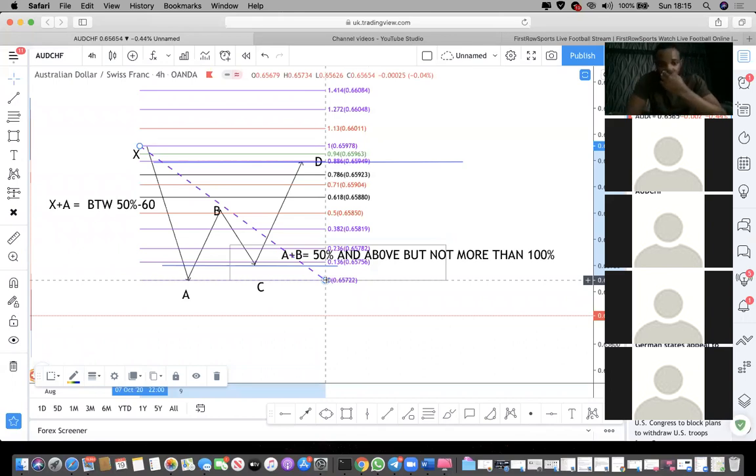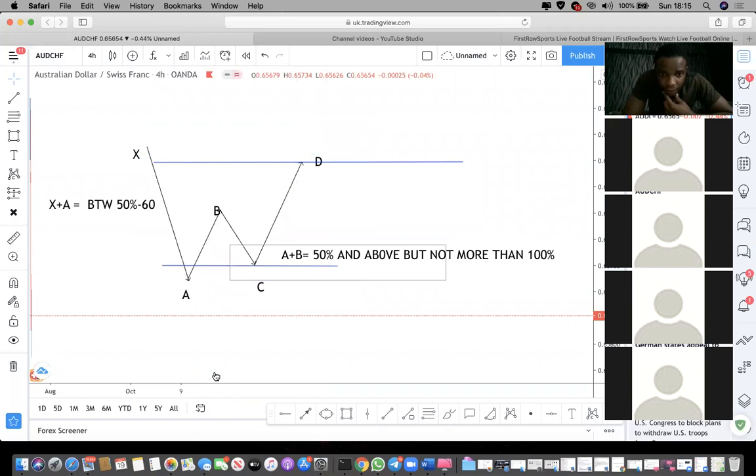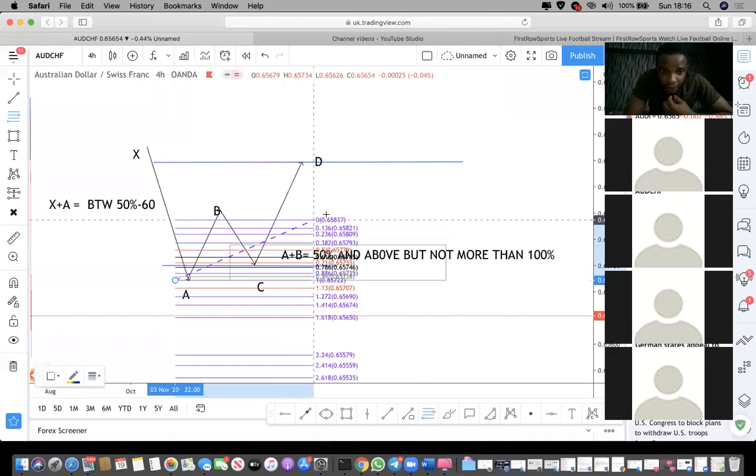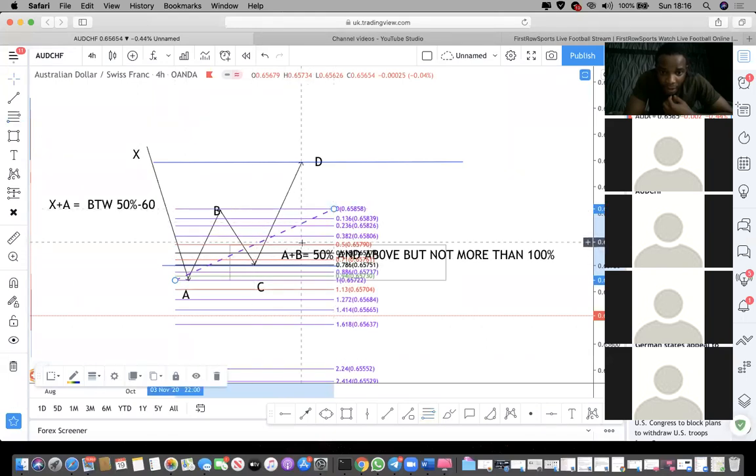So the fib retracement should be at 1.1 when it comes to C. I can't read it properly. 1.13, 1.36, 1.867. No, not just that. All we need is, if you pull the fib from A here to the B, we need C anywhere below the 50%.